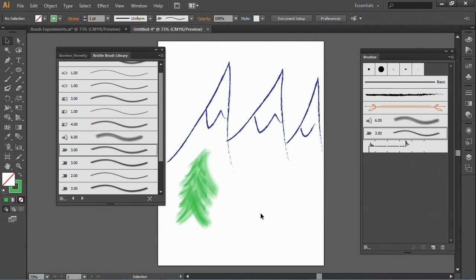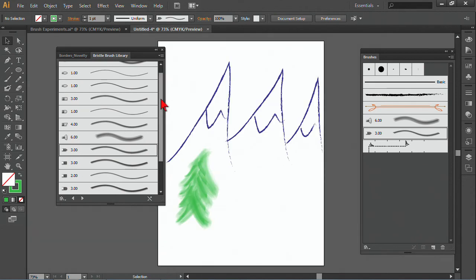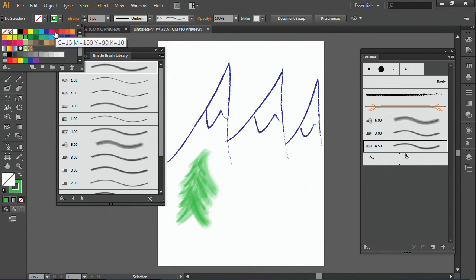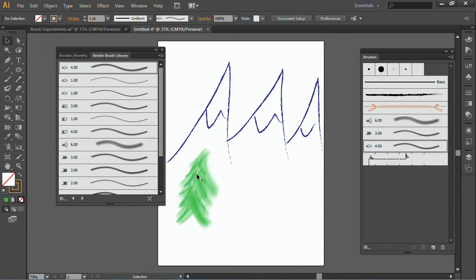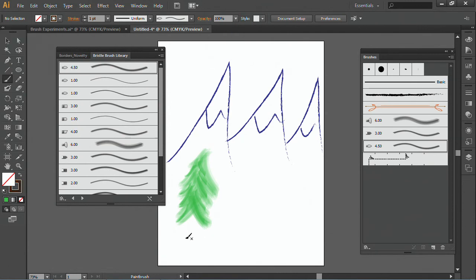If I go ahead and do the outline view, Control Y, you can see that these are many different strokes, but they're starting to overlap on each other. And I could even create some other one. Let's try a trunk. Oops, make sure I have the tool here. And there we go. So you can have some fun options with these brushes.